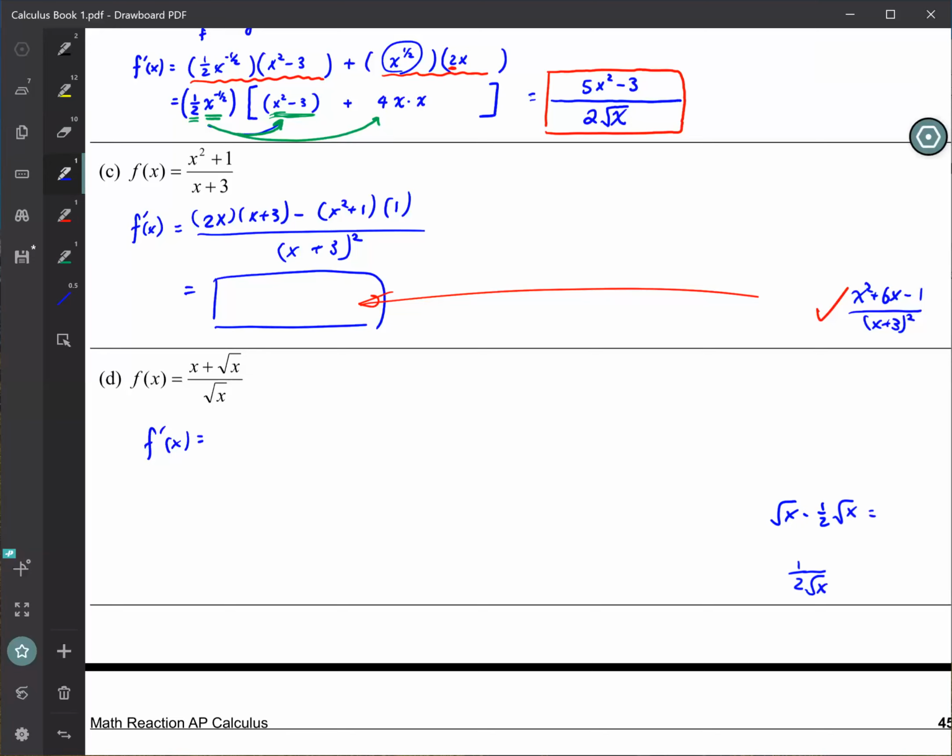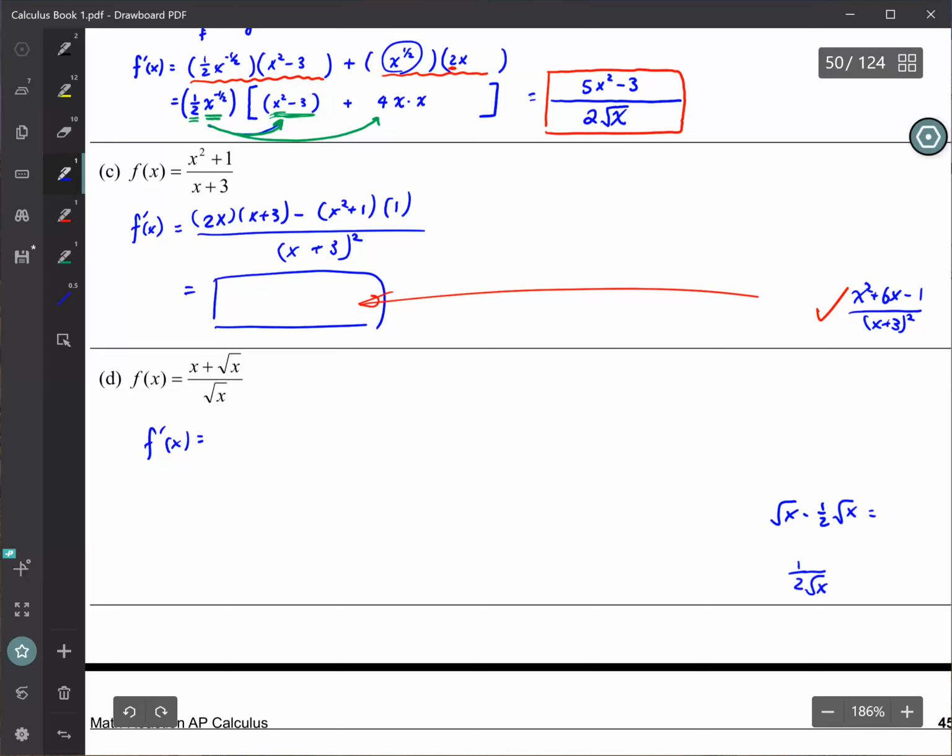Is it legal if I split it into x over root x plus root x over x, then simplify and find the derivative? Of course, yes, you can rewrite it, or you can apply the quotient rule. For this one, probably most of you just applied the quotient rule. Like Jesse said, in some cases, if you can rewrite it and make it look simpler, then we can get the answer without the quotient rule. Sometimes it's impossible to do it without the quotient rule.